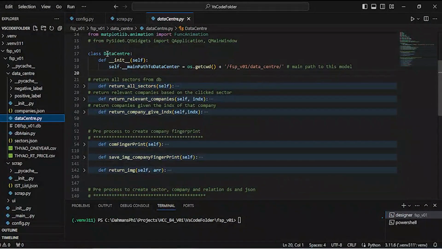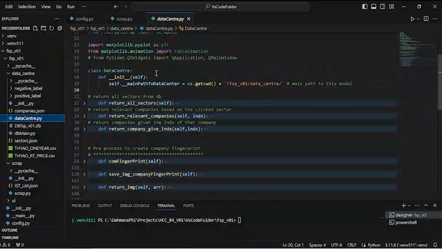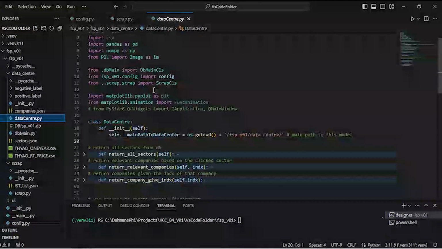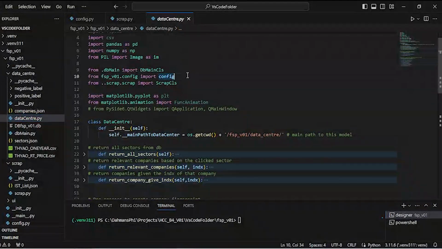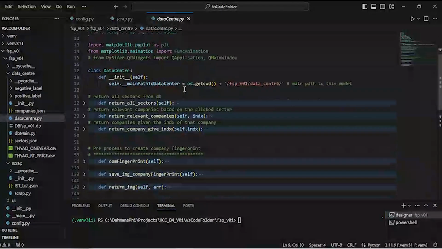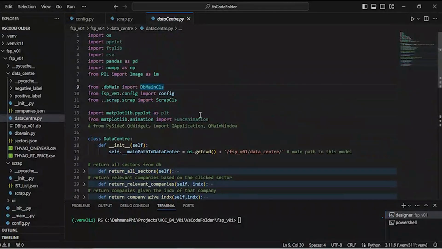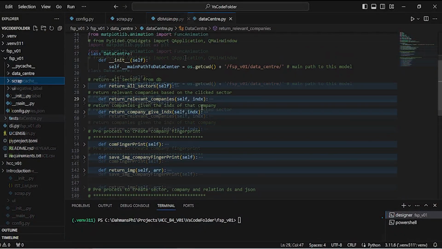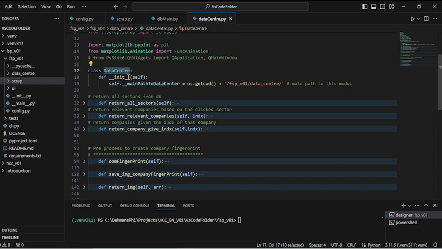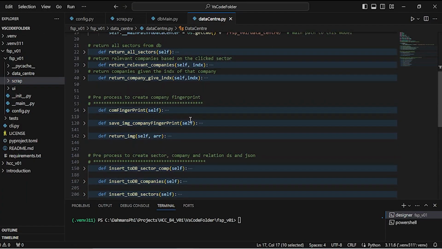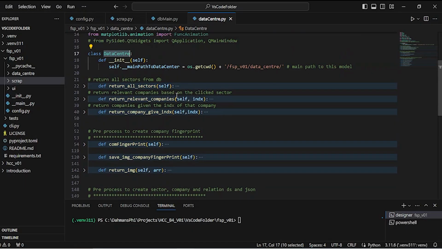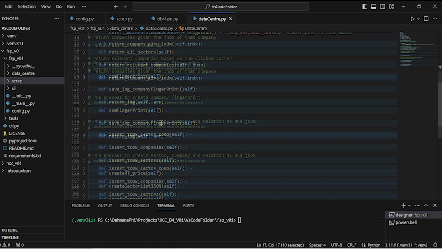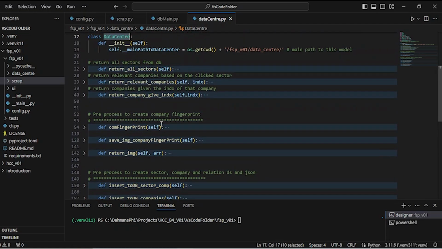Now inside the class data center, the standard thing to do is import the libraries you need. Important to observe that of course I need the config, the scrapping and the database as well. Besides that, you maybe need other functionality, maybe matplotlib, for animation purposes. All right, so what is inside the data center? There are a number of functions. I did my best to make the documentation quite clear to you. There are a number of blocks, each with its relevant functions.